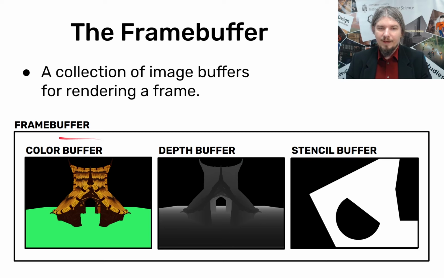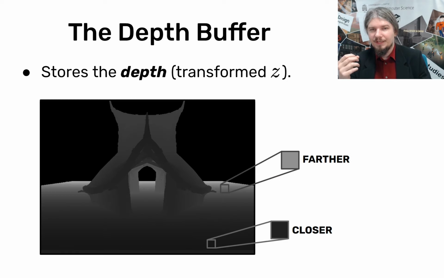So in the frame buffer we have the color buffer, but we also have a depth buffer. And there's also something called a stencil buffer. We're going to talk about the stencil buffer later on in the course, but for now let's focus on the color buffer and the depth buffer. The color buffer is just where the color values outputted from your fragment shader are written to. But the fragment shader also writes to the depth buffer the depth values, the transformed z coordinates.